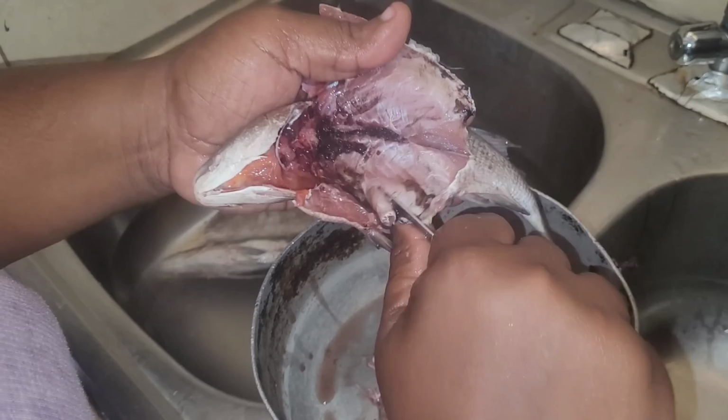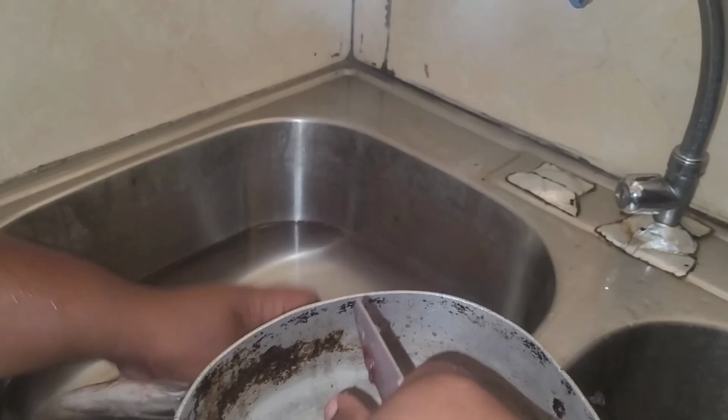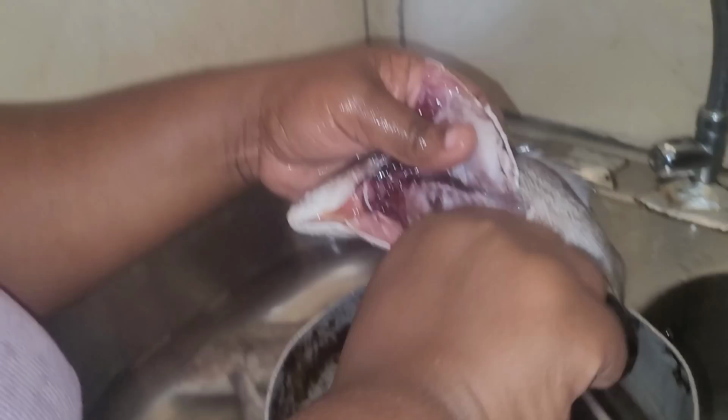And guys, if you want to scale them, freeze them, set them out in the freezer. And you put them in some water and let them thaw out, right out. You just start scaling, easier too. Whether outside or inside, I really want scaly fish. But when I do it like that, it's much easier and faster to scale. And then you can thaw it out if you've got it. It's much easier.